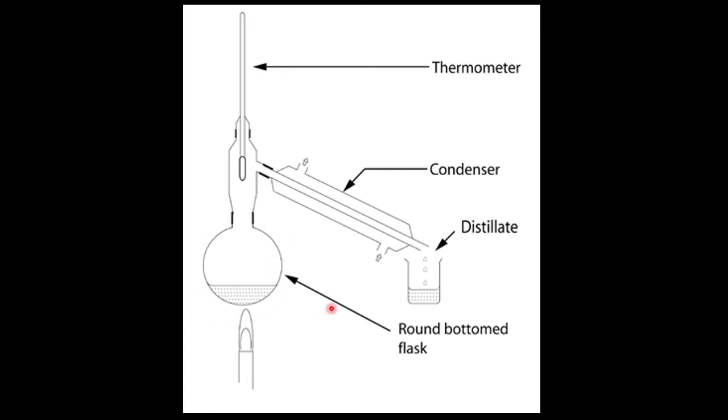You've got a round bottom flask here at the bottom, although you might have simply written flask, that's fine. You've got a thermometer here, a condenser, and you can collect the distillate, or you might have written fraction here. In any case, that's absolutely fine. When you heat this up, it will boil, the vapor will rise and hit the thermometer so you can see the temperature at which that fraction is boiling. And when you start to see droplets coming down here in the condenser where the vapor condenses, you can collect those in the distillate here, making a note of the temperature here because that tells you the boiling point range of the fraction you're collecting.